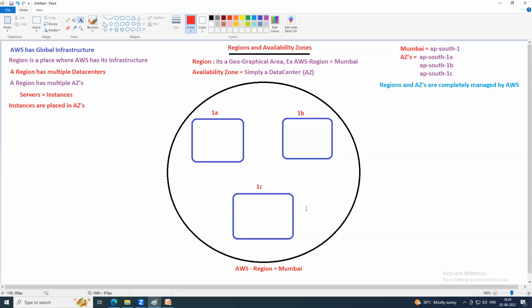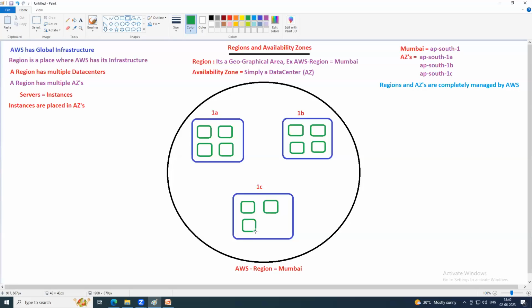Is it recommended to keep all these 10 servers in one availability zone? So what you need to do? You need to spread or distribute. Yes or no? So maybe a few machines, a few EC2 instances, you launch here, let's say 1, 2, 3, 4. Maybe here a few, 1, 2, 3, 4. Okay, maybe here like this.